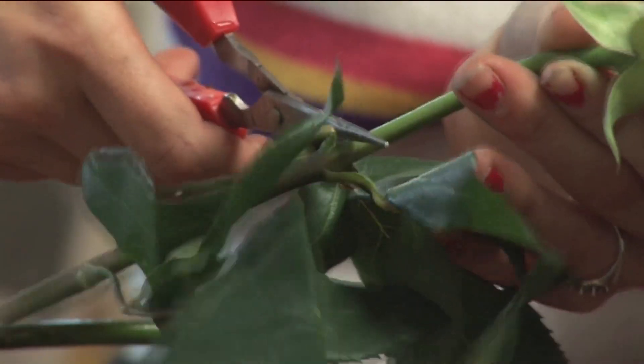If you want to get the maximum potential out of your flowers, I've had people that will take the flowers out, cut them with a knife or scissors — but it has to be at an angle — replace the water, put them in the fridge at night, and then pull them out the next day. That is optimum, but that is insane. So the best thing to do is really just replace the water every day, which makes a huge difference. And if you can — sometimes the arrangement is all taped up or it's an oasis and you can't really pull it out — but if you can, recut the stems.